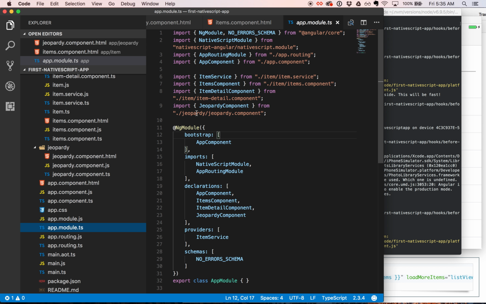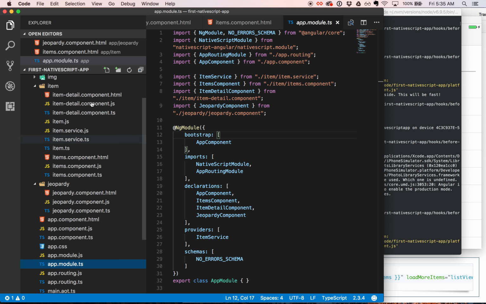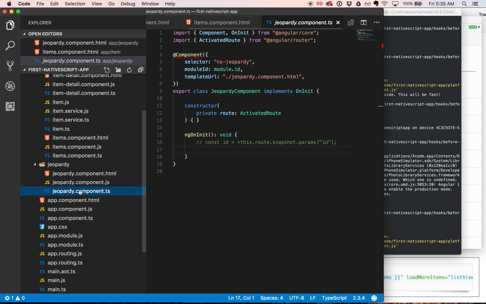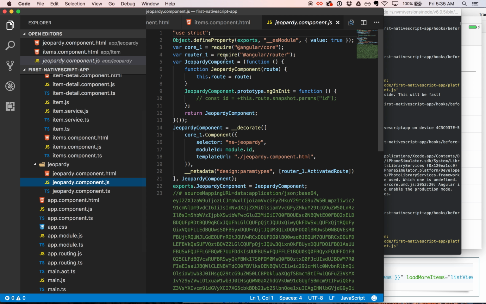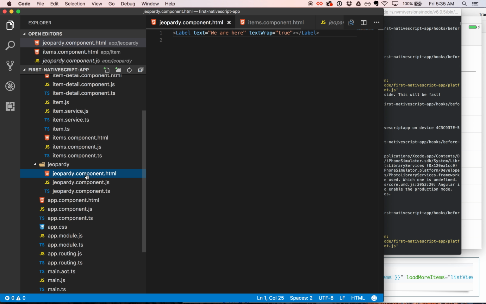Might be inside. Jeopardy. Did this compile wrong? Should be, because of the JavaScript file? I mean, I kind of think that there is a Jeopardy file over there somewhere.